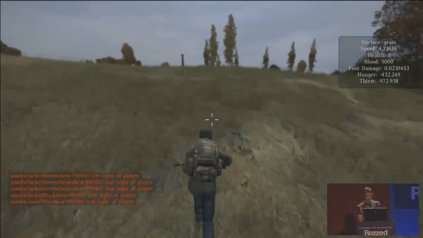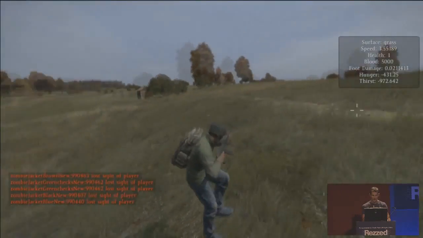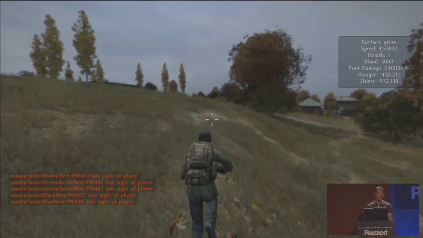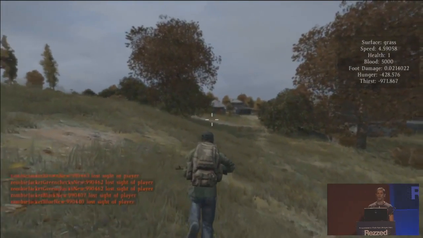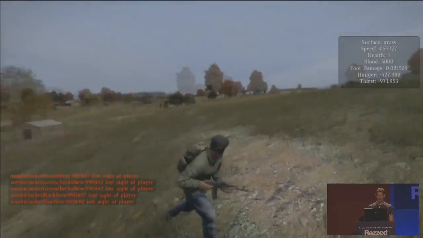So to give you a nice look, I'll actually slow down the time so you can see some of the animations, how we've put a lot of work into trying to make them look better. This is a new player skeleton. There's still some improvements to happen with that because we haven't removed the old configuration that we have. So there's still a few more improvements that we can have with that.